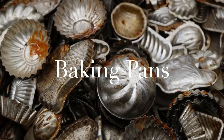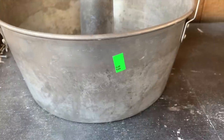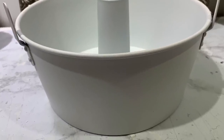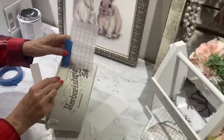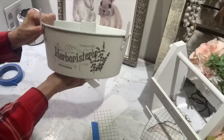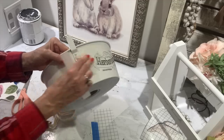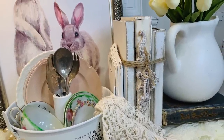Another popular item at thrift stores and yard sales is bundt pans — they can run anywhere from a quarter, they're not expensive at all. I found this one at Goodwill for 99 cents; it's actually vintage and I love those little handles on the sides. I spray painted it outside with a couple coats of Rust-Oleum spray paint and I'm going to put a transfer on it from the Brokant IOD transfer book, then add a rose transfer on the side. You can display vintage silverware, teacups, pretty plates, Easter decor, even carrots in it — so many things you can put in a bundt pan.